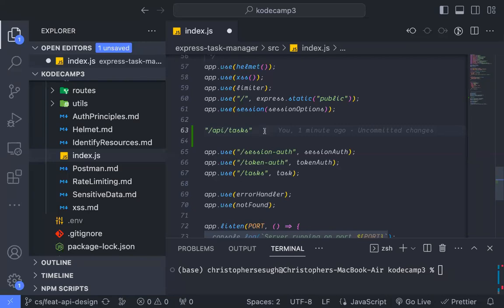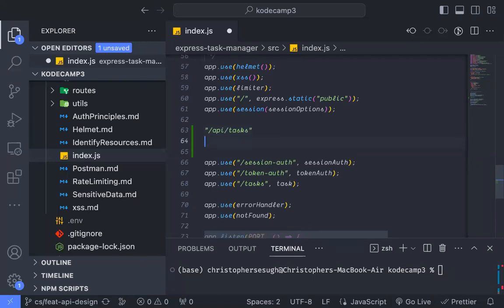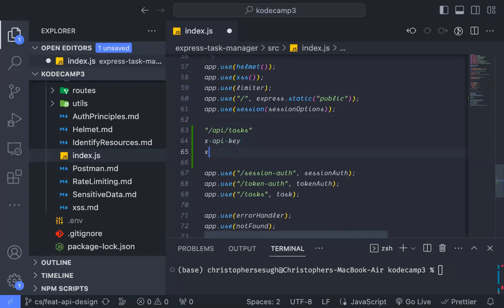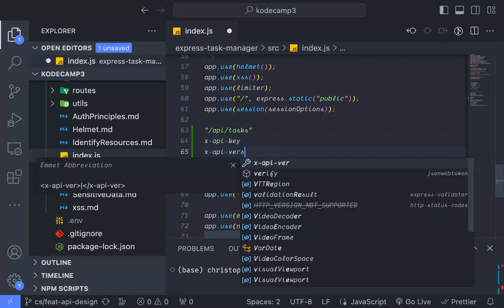There are some APIs you have to pay for before using them, like code execution APIs or other amazing APIs. So you see something like X-API-Key, and then you see something like X-API-Version.